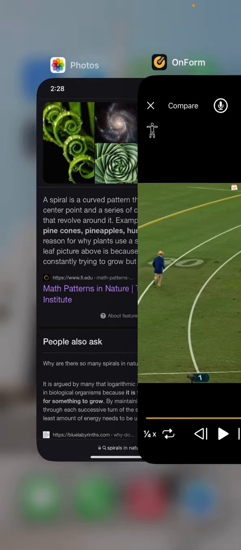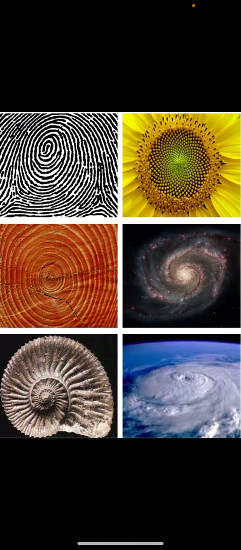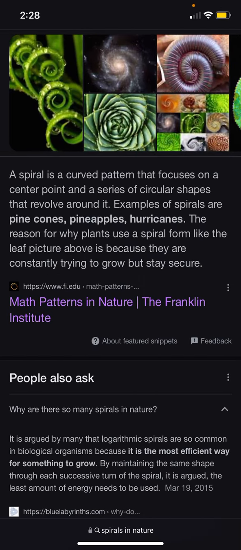So I hope that answers some questions. I know spirals is kind of a confusing topic because we want to think of ourselves as literally moving like a hurricane, I guess. I don't know. But it's not so much about our bodies looking like that. It's more about how our bodies are moving energy, right? What we are doing to move and propel ourselves forward through space and time. And so by doing it properly, we know that we can move securely, right? It's the most efficient way to move.